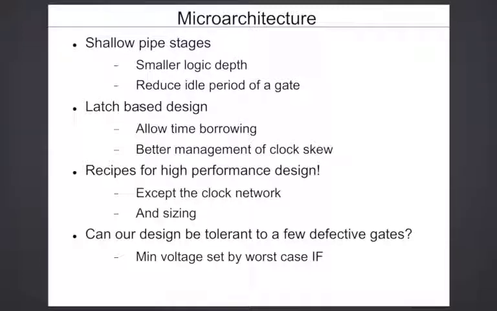Now, this is what is done in high performance designs. In high performance microprocessor designs, you use shallow pipe stages, you use pulse latches and so on. So in that sense, it's the same recipe. It also is nice to use for low voltage. Except, of course, in high performance design the clock network is different, whereas you saw in subthreshold you have this shorted clock grid, right? That's what the Intel guys do. Whereas at high voltages, we don't do that, because power consumption is too much.